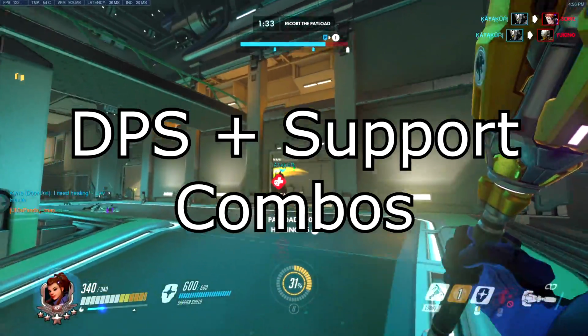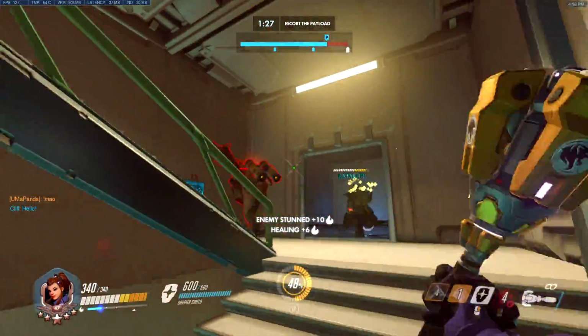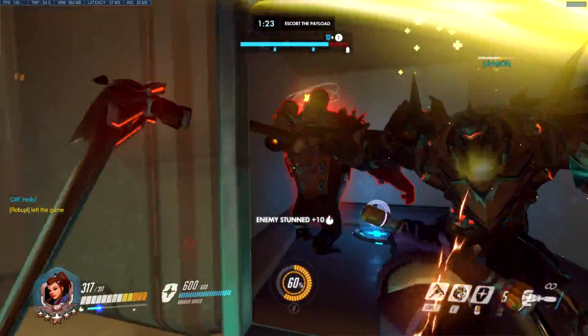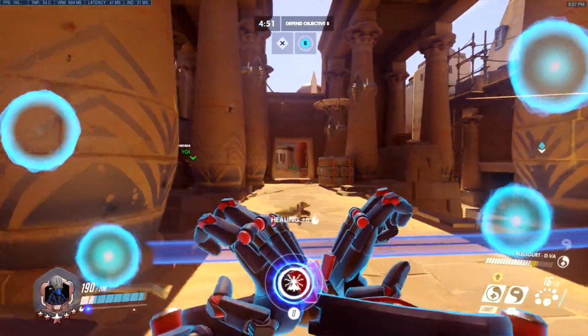Now I talked about some DPS combos, which honestly were just mercy pockets, but that's kinda the meta right now. Who can outspam the other first? I also talked about basic tank combos, but what about support combos? One of the strongest support duos consists of Mercy and Zenyatta. Zenyatta's damage output together with his Discord Orb add value to so many different compositions.